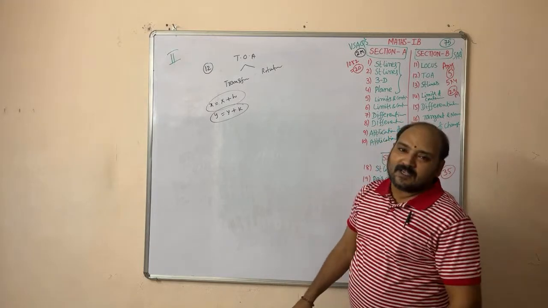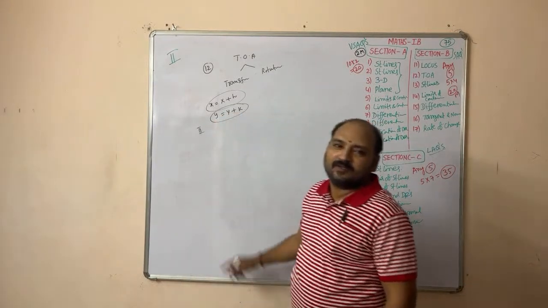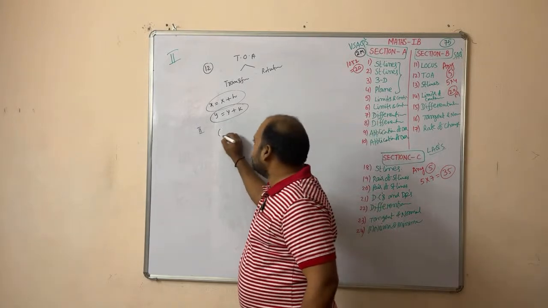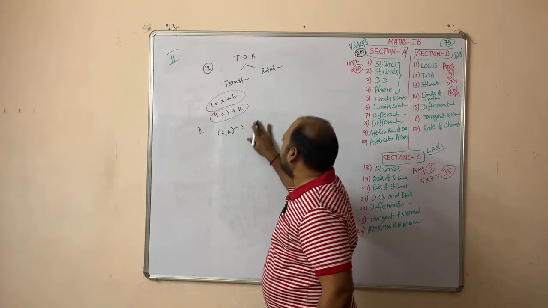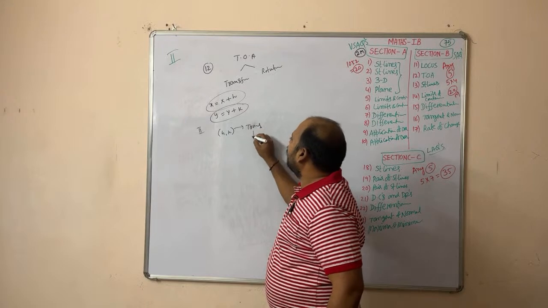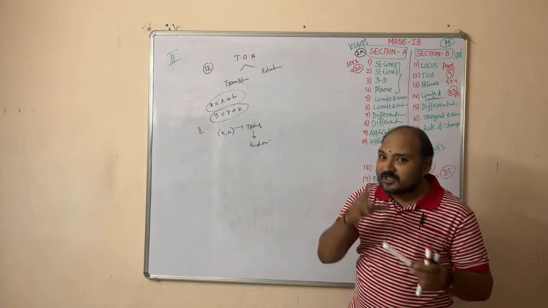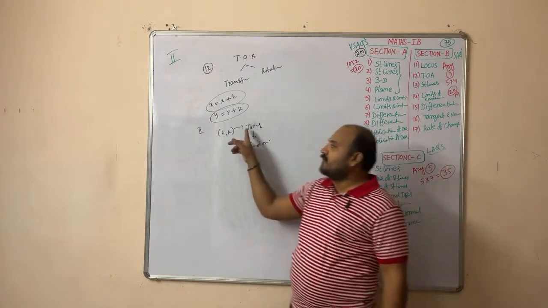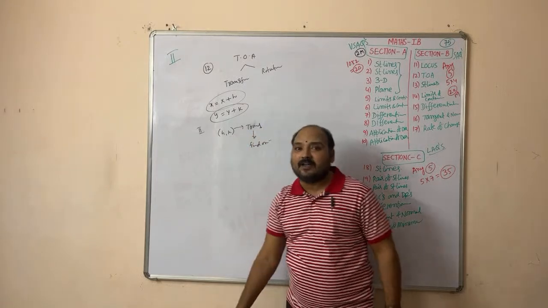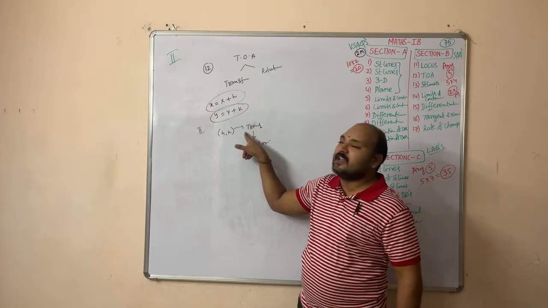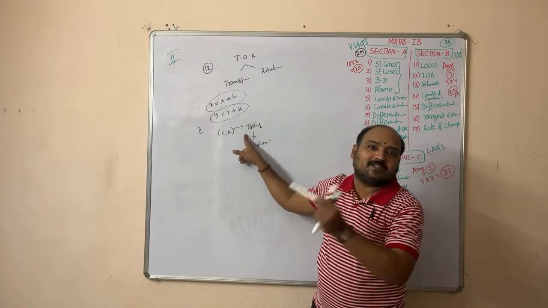In exercise 2a, second chapter, if you observe the second bit or third bit, they will give the shifted origin. H comma k is the shifted origin. Given the transformed equation, find the original. First you understand whether the given equation is transformed or original. If the given one is transformed and they ask to find the original, you can assume that the given one is in capital letters. Find original means given is capitals. In the question paper, they won't give it in terms of capital letters. You have to understand and write it as capital letters, dear students.